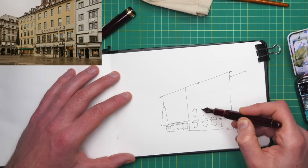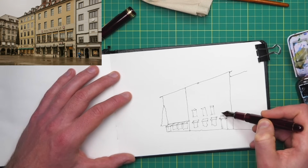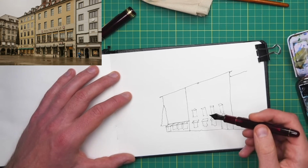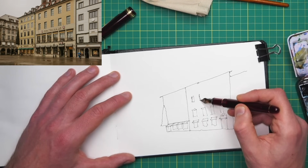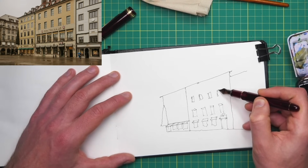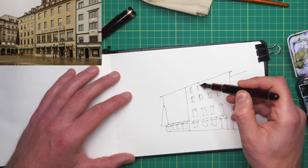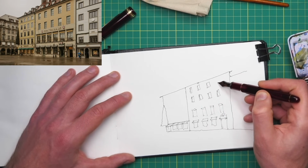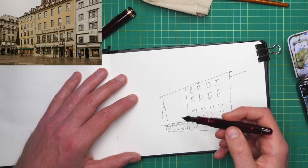And I'm getting the simplest idea of these shapes. So although the scene's not going to end up perfect, it's not going to end up exactly the same, it's going to be comfortable, it's going to be fun to sketch. And you know what? If I wanted to do a perfect, lovely, finished piece, I can. I can take the learning from this one and put it into another one and take a bit more time over it. But often we're just somewhere for a few minutes, aren't we? We just want to be able to sketch our scene really quickly and feel good about it.